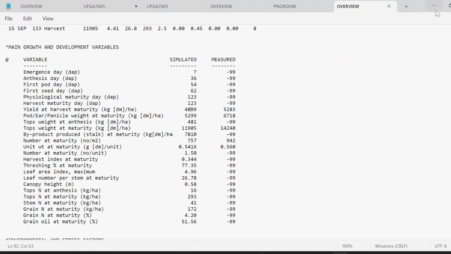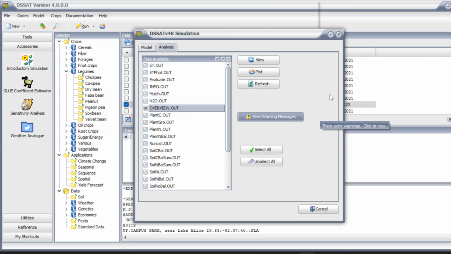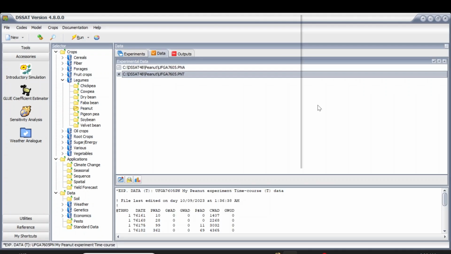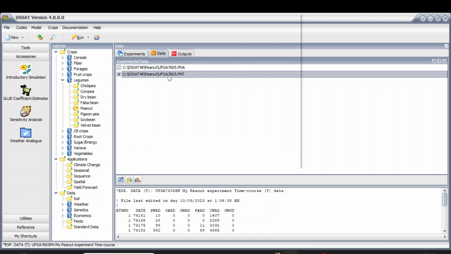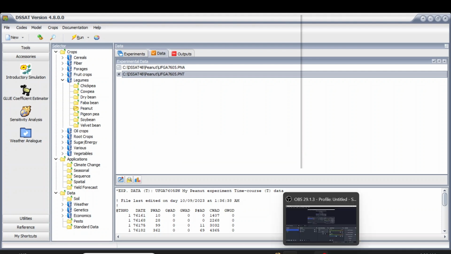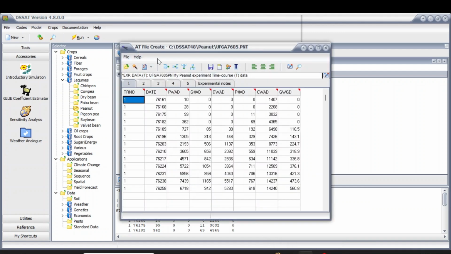So in this way, in this video we have told you how to make your A file. I want to add one more thing here. If you look at your T file and you have multiple observations here, you can do one thing by going to the T file. Let's suppose this is your collection of the experiment data collected during the whole period of your experiment.